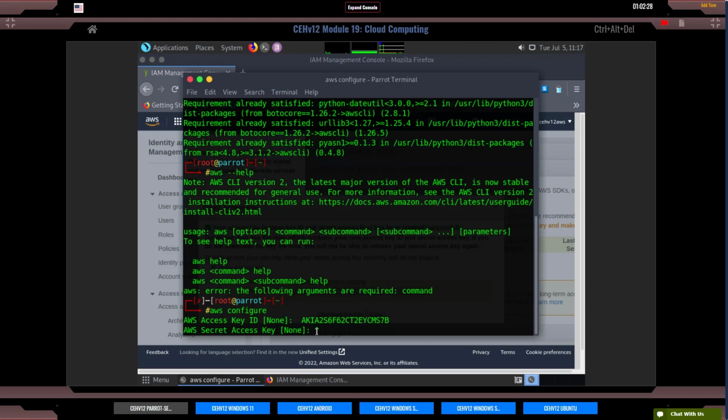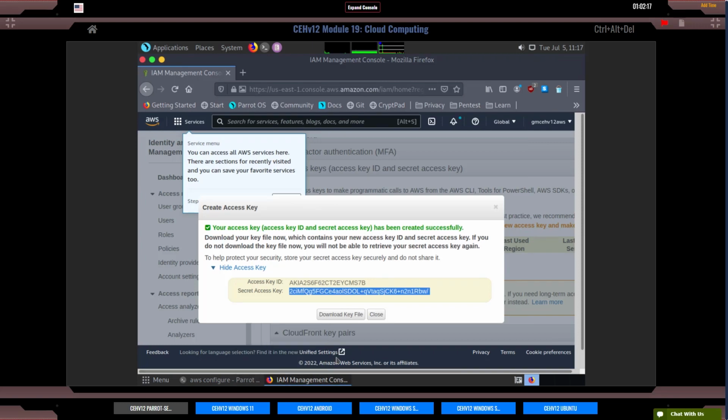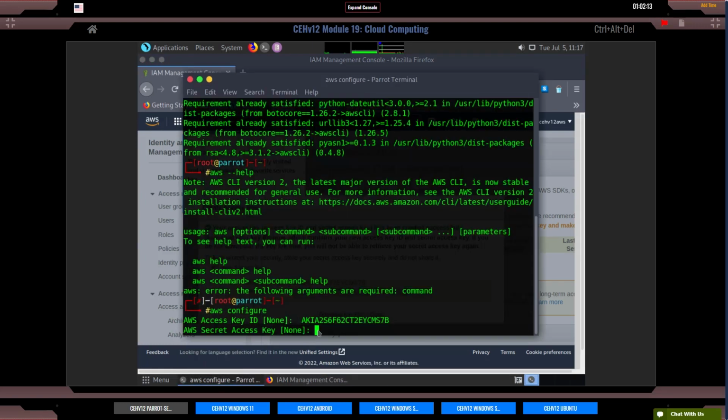Paste it in. Oops, I feel like that didn't copy right. And press enter.